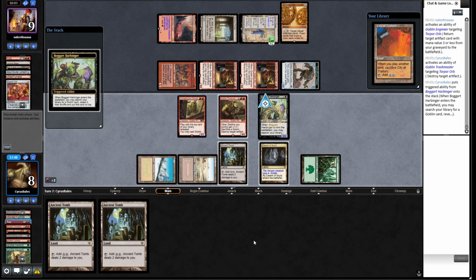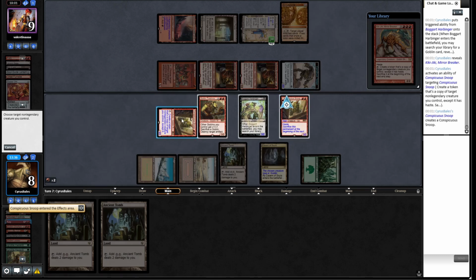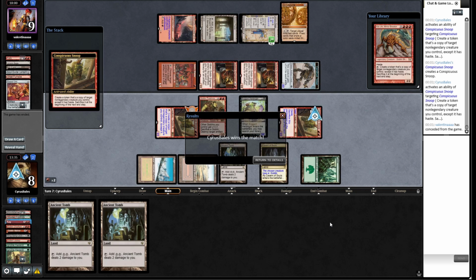This resolves. We go and put Kiki-Jiki on top of our library, so this one copies this one. Okay, so we're going to make a bunch of guys, then we're going to copy the Harbinger and go and put the guy that drains on top of our library and then just drain our opponent out. So we managed to grind through their stuff pretty well.